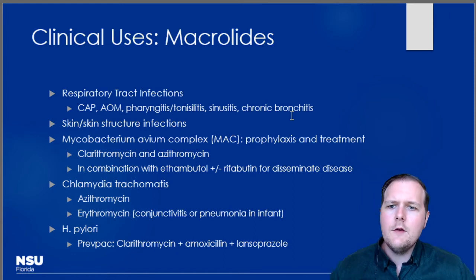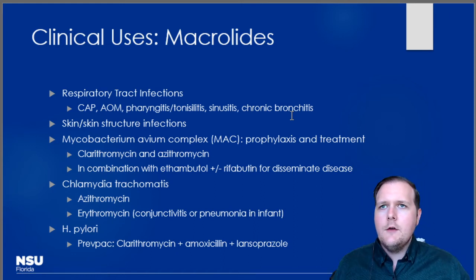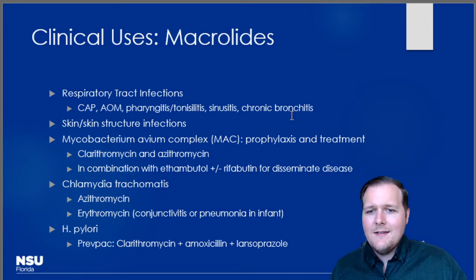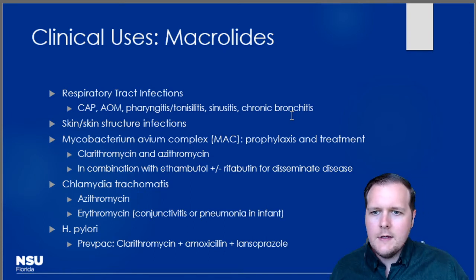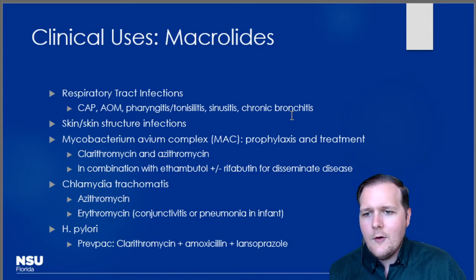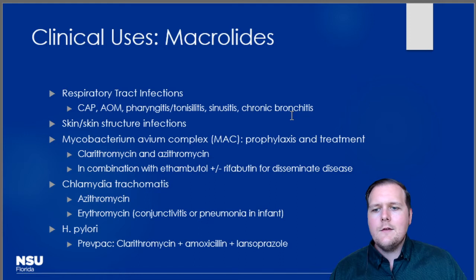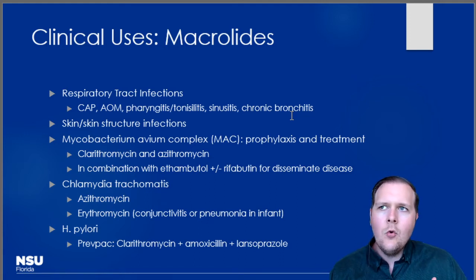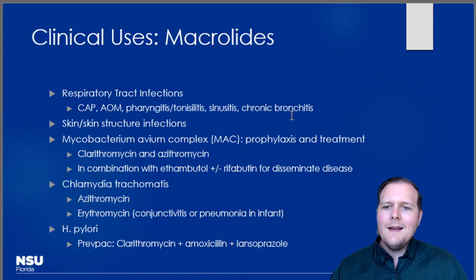Anywho, so looking at the different uses here, and again, am I going to ask you specific uses from this section? Not necessarily, but when we get into ENT later on, yes, absolutely you need to know what these are going to be used for. But you can see here, respiratory tract is a huge one. You can get away with some skin and soft tissue infections because it does cover MSSA and some other gram-positives there. And we also, interestingly, use this for some atypical pathogens that are causing disease states that normally competent individuals don't have to worry about. So for instance, Mycobacterium avium complex, that is something that patients don't get unless they have a really poor immune system.